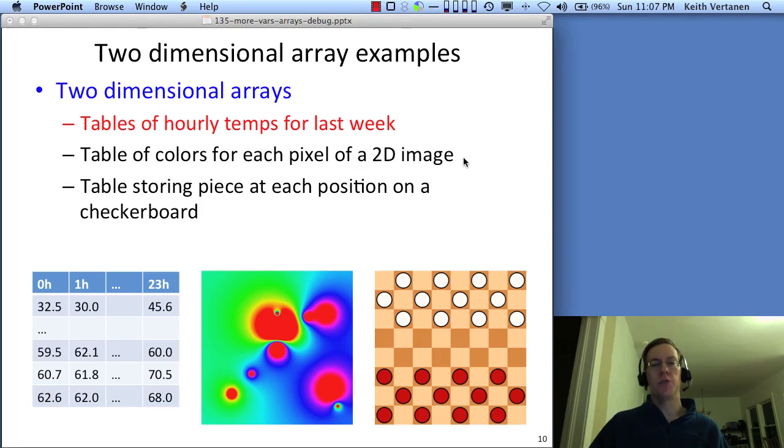And other examples of things you might use a 2D array for would be something like visualizing the potential between a bunch of charged particles. We'll look at how to do the graphics in a future lecture. Or as I mentioned in the introduction, maybe you have a checkers game and you want to store in your 2D array what type of pieces at every location in the game.